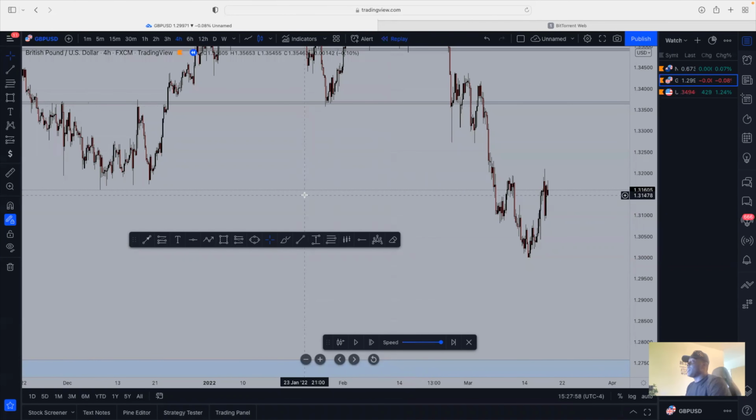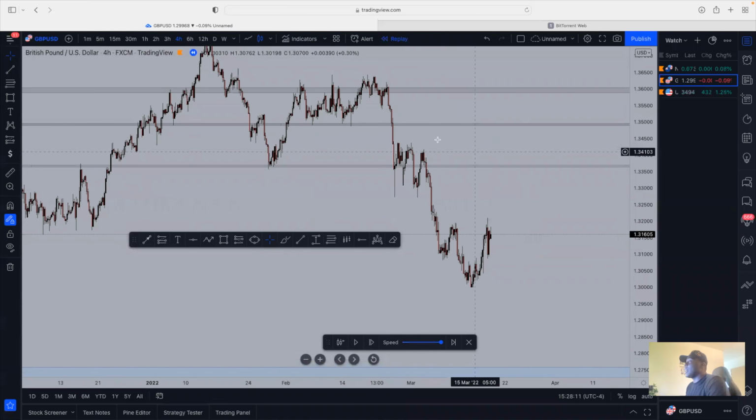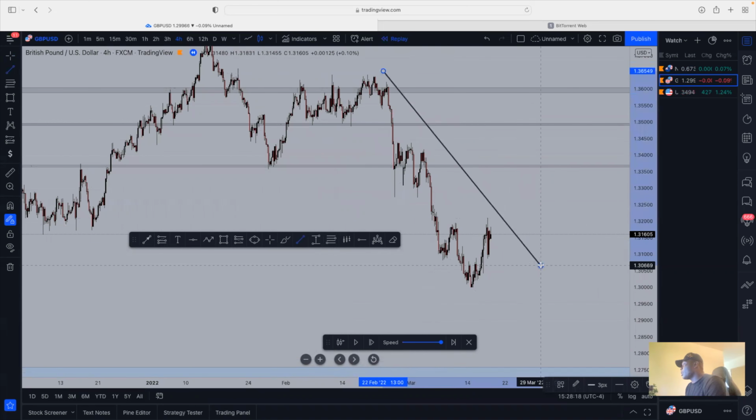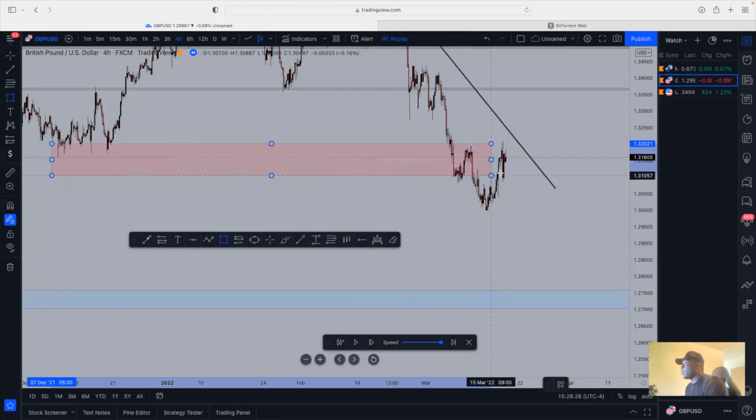All right, guys. So where I'm going to start this video from is how we draw our zones. Just a quick recap. As we look at GU right now, we can see that it's going to the downside, so the current direction is to the downside. That's the first thing: we want to know the direction we're going in. Cool. The next point is to draw our zones.